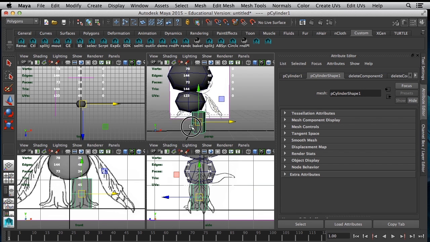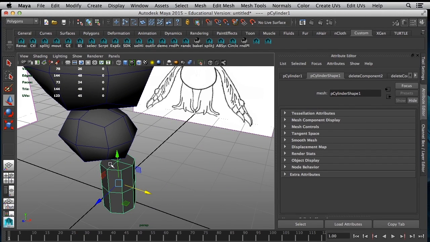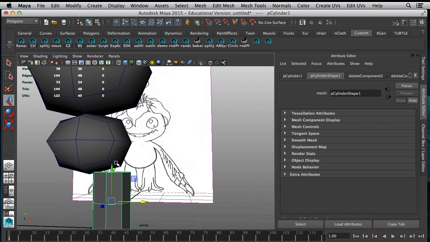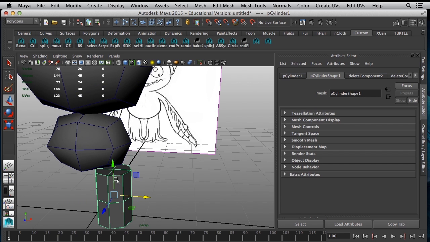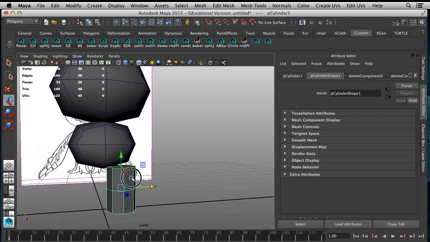Alright, so the reason I'm doing that is I want to connect my 8-sided polygon, my octagon, to an octagon here. So I need to make sure that this has an octagon and this has an octagon. Right? And I'm going to connect the two.